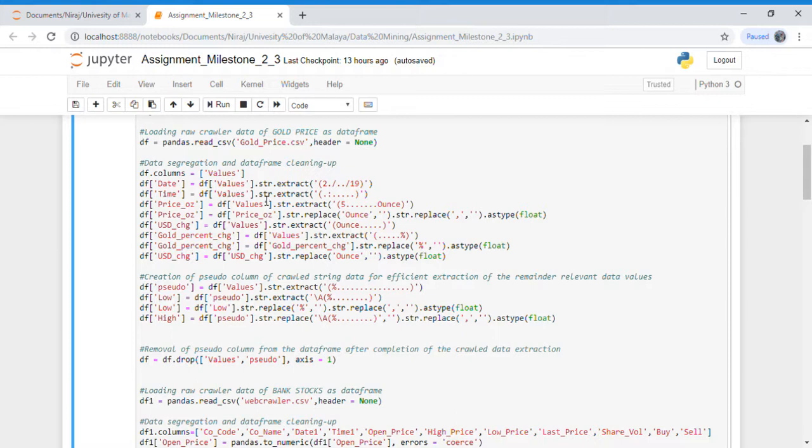We call the method dot str dot extract, and then we send in a pattern in regular expression grammar, the pattern that it needs to find in the string, which is given by this group, with a dot, a colon and a few other dots inside the single inverted commas. It extracts that kind of pattern string from the values vector, and whatever it has extracted, it assigns to a vector by the name time.